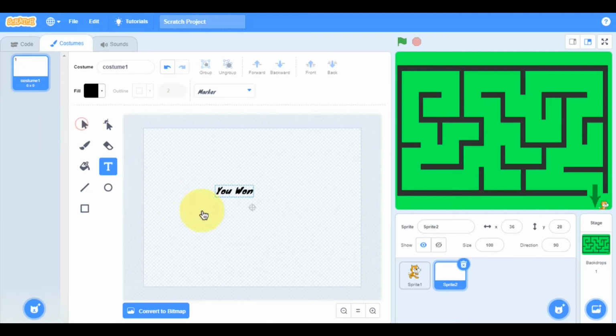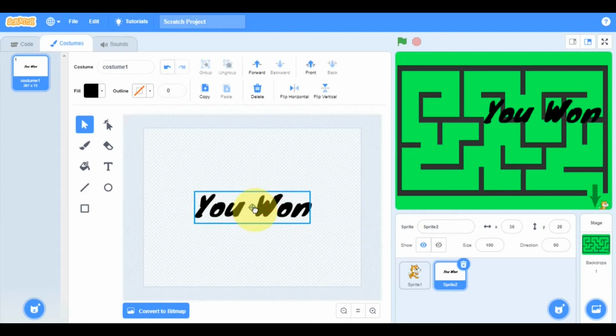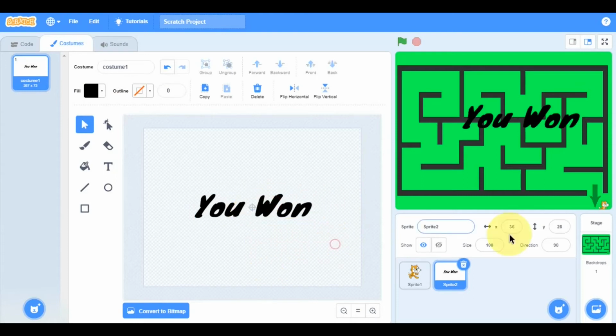Next, let's change the size and change the font style. Okay, next I'm gonna change the size and put it in the center, change it to 0 and 0.